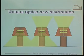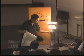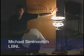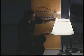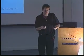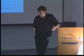This is actually one of the lamps turned down low, but it's got two of these high performance compact fluorescent lamps. And you can see I'm relatively pale, but my hand is very well rendered. So it's a very high color quality, and this is a new type of phosphor that they're using on this. This was the prototype that we developed that essentially does this unique optic that makes it work very well on a task plane. And in most of the studies that we've done, there are high levels of user preference in traditional office environments.